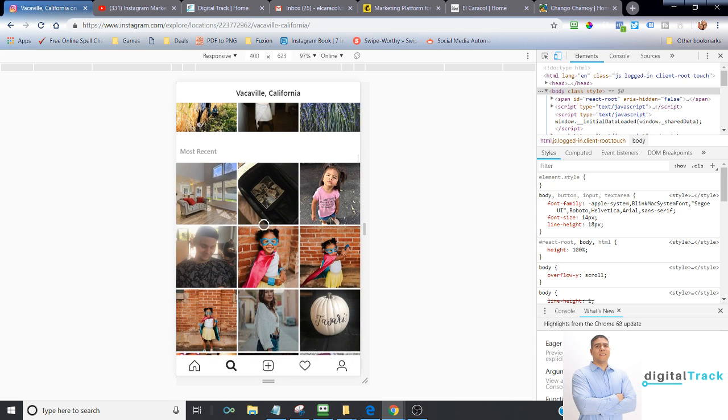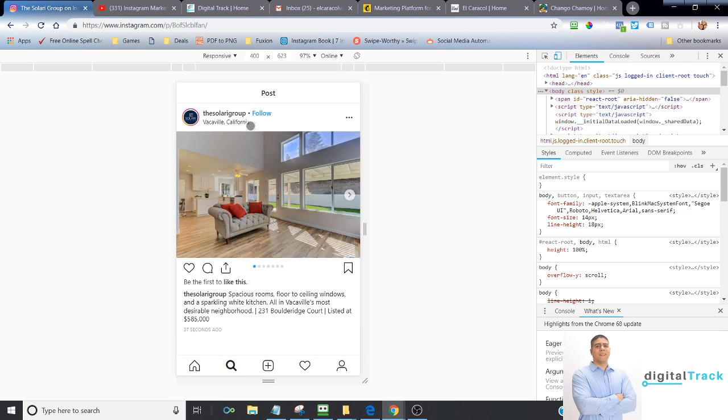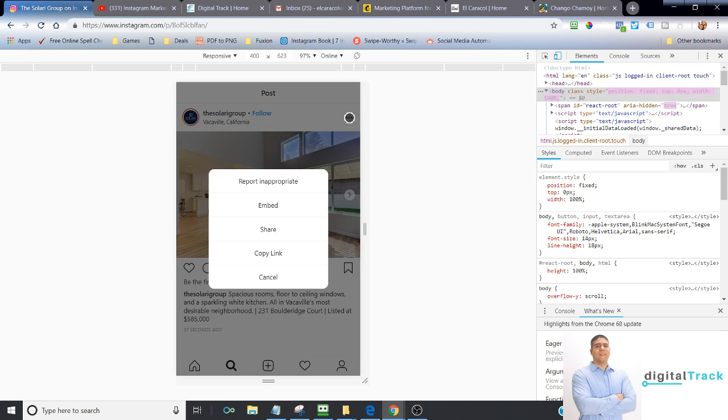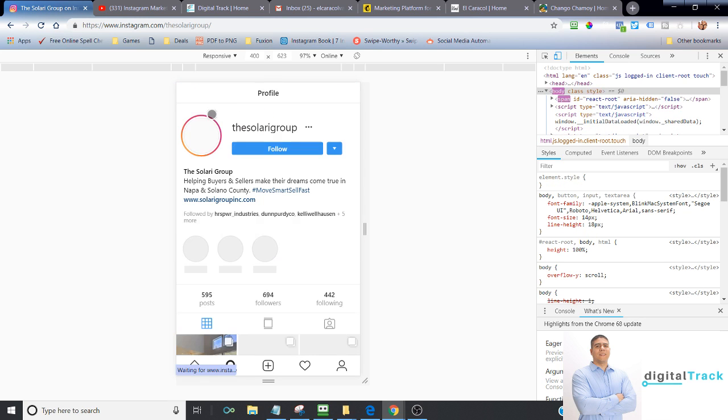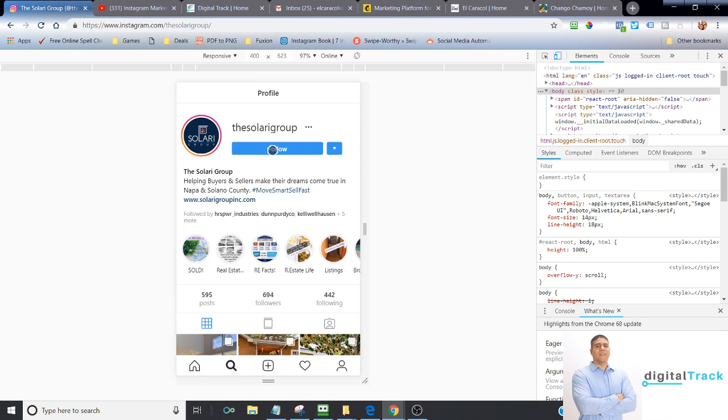This is great because all you have to do is go to a post and immediately start messaging those people. I cannot do it here from my computer, but once you go into a post, let's say I follow this user, I'm going to be able to send them a message, and that's as simple as that. There's no other tool out there that allows you to just send messages like that.